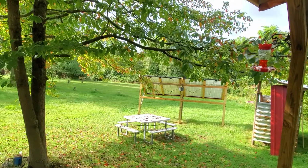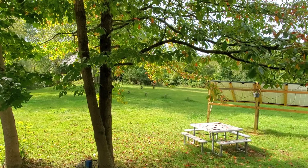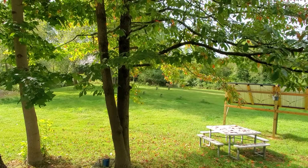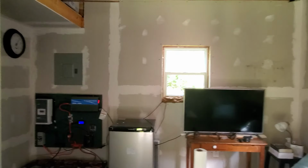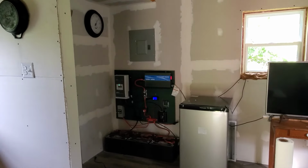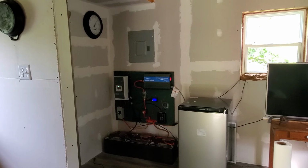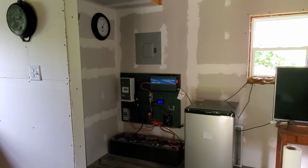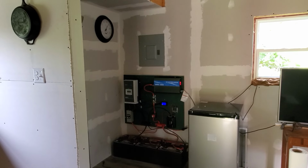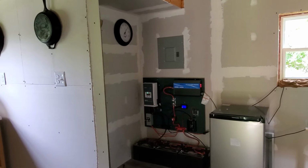But yeah, I got a bunch of wood I have to move down in the barn. I'm going to build a box on the back to put these batteries in. I don't want to spend the night in this cabin with these batteries gassing like they do. But yeah, I'm thrilled. I have a refrigerator on solar. Yay! And we'll see how the batteries react before I leave. I mean, if they drop too low, then I'm going to unplug it. But I should be out here for a few hours and we'll see where it goes.